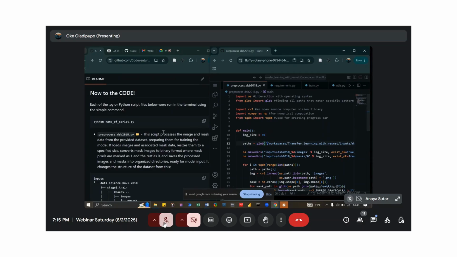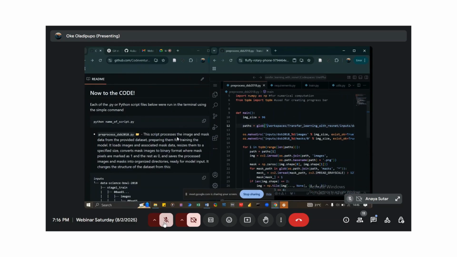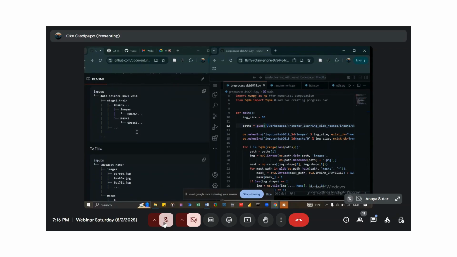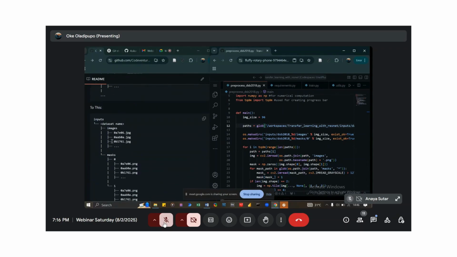So I've already shown you, I'll still show you later on how, or you can just read, I'll explain it. Okay, but let me go straight to this. So this preprocessing script harnesses the original dataset in my left window, this one, which I downloaded from Kaggle, and it reshapes it into this.